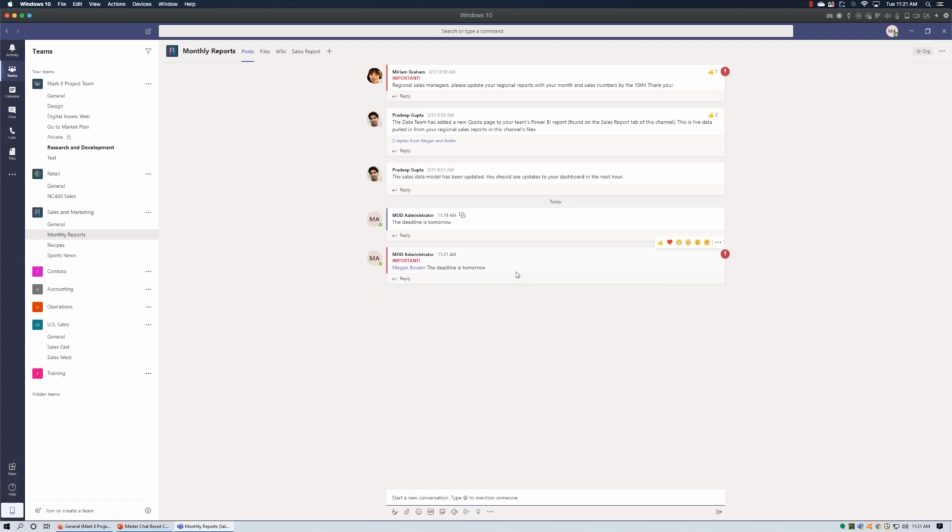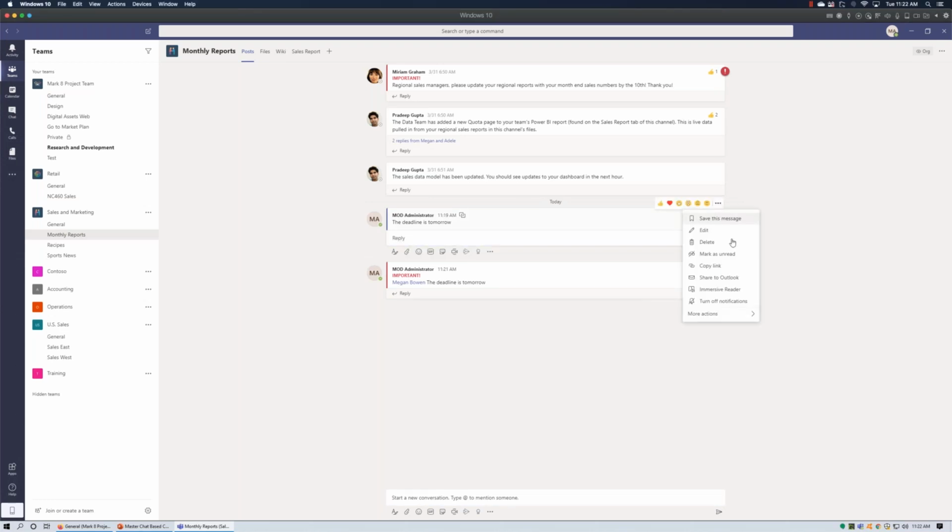For me, I use it more like a chat feature. So if it's a chat feature, it's usually like I need an answer to something, so I tend to just limit my exclamation marks. You can also, oh, interestingly, you can also mute chats, right? So if you wanted to turn off notifications, you can, for whatever reason.